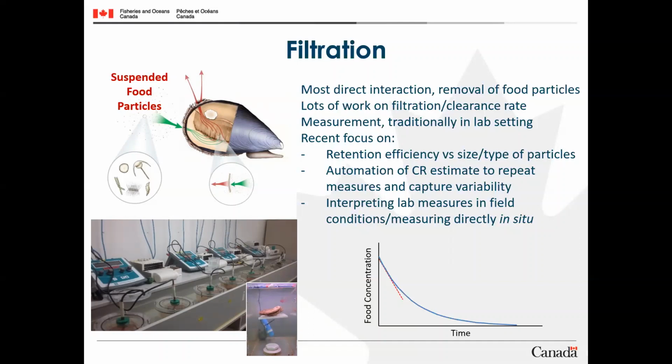So even if it's been studied for a long time, there's still an active field of research. And the recent work, I think, is more towards a qualitative aspect of what type of particles, what size of particles these animals are able to remove from the water, which has a repercussion on the effect they will have on the ecosystem. There's also a bit of work done on trying to be as automatic as we can in measuring these clearance rates. And the reason is to be able to repeat these measurements as much as we can to capture the variability, because it can be fairly high, even for a single oyster, depending on when it's moved.